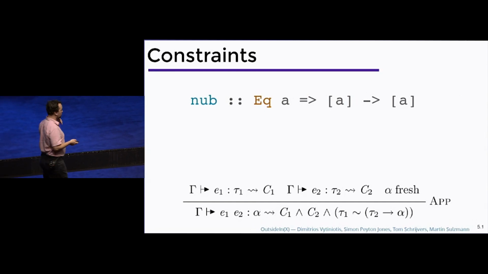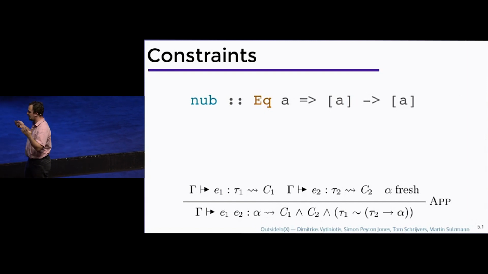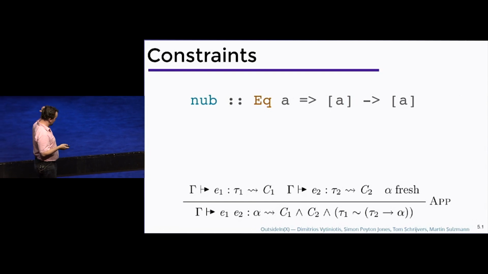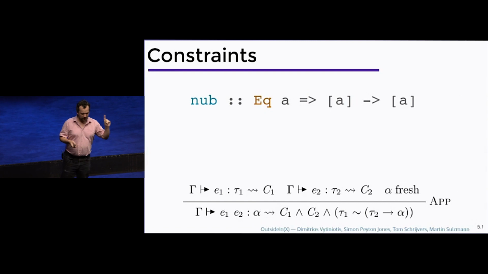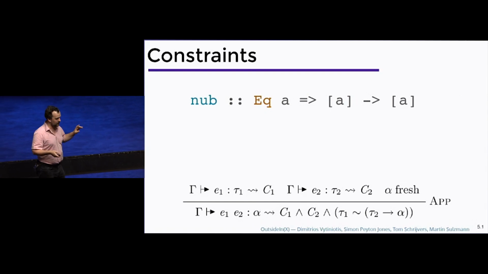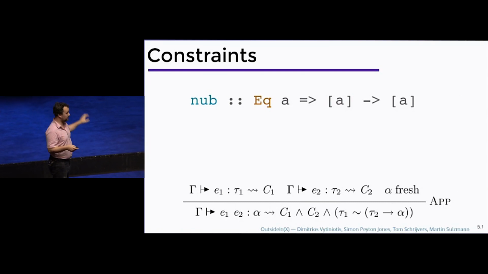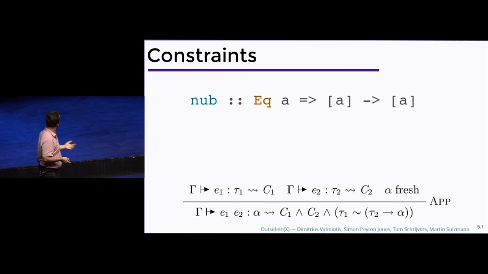And so the core idea that we have here is to take this... Oh, sorry. I'm getting ahead of myself a little, sorry. Another important point that we will need is how is this fat arrow implemented? This fat arrow is desugared, ultimately, to a thin arrow, a perfectly normal arrow. So in the intermediate language of GHC, called Core, the Eq thing becomes an argument. And so that's where the dictionary comes from.